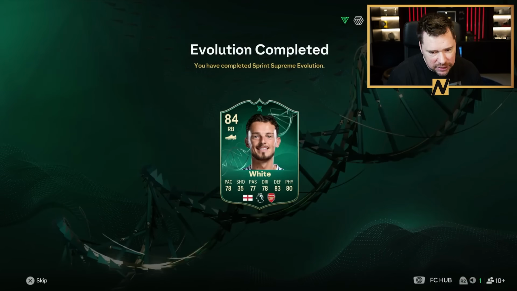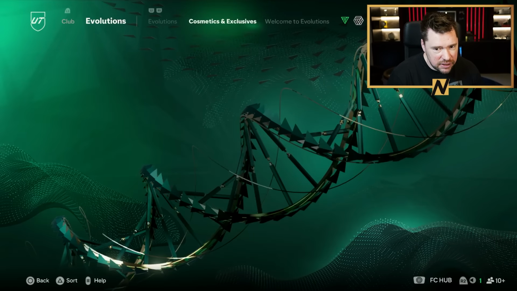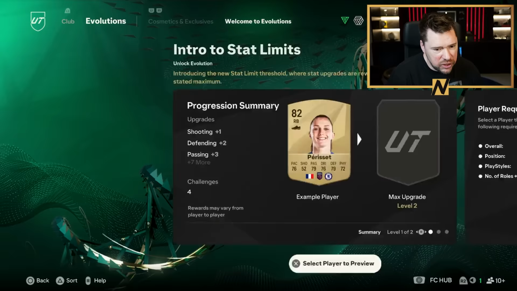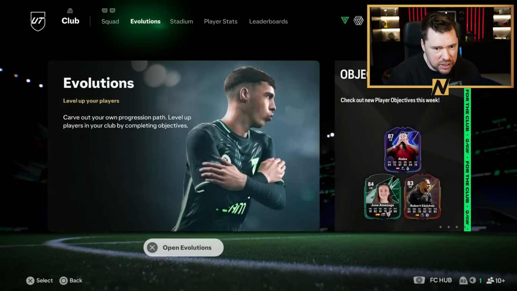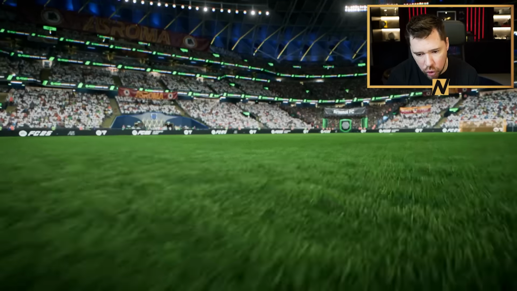Ben White. The Dark Arts Master himself. Hey. The man. The myth. The legend. Let's go and have a look at his card. That's just nice. He's got now 82 pace with the anchor. 90 slide tackle. 92 stand tackle. 87 awareness. 88 interceptions and 82 heading accuracy. 91 jumping, 86 strength, and 85 aggression. It's just good.